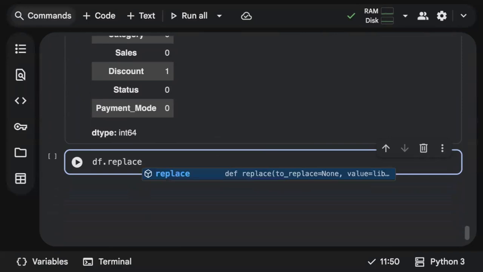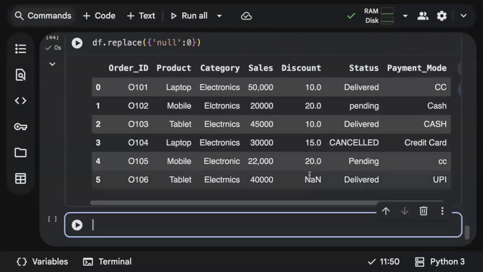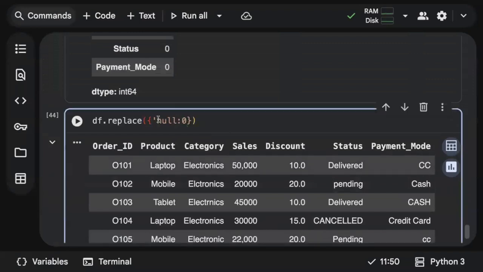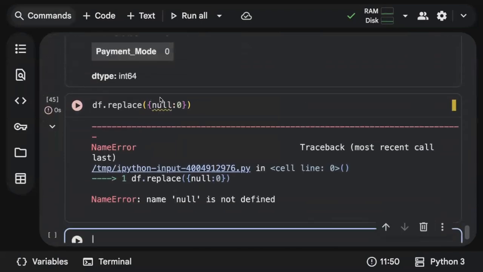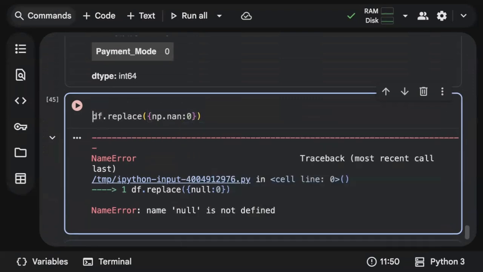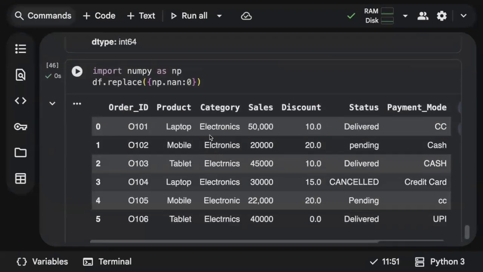You can just say a null value should get replaced with a zero. Let me try. It's not recognizing, so it's an empty value now. So probably it will not recognize the null value, I guess. Okay, so if I say empty, dot none, number as empty. Okay, so you can see here.